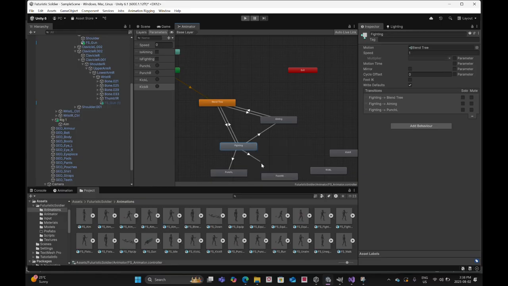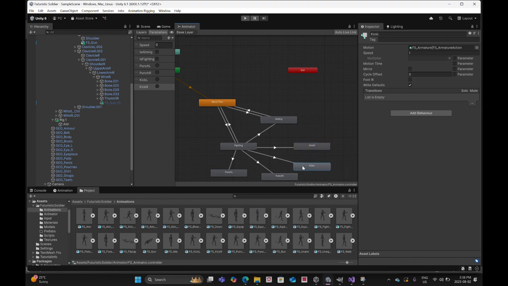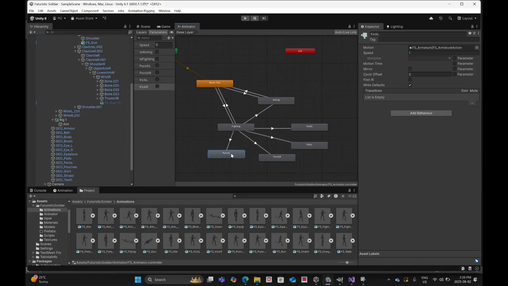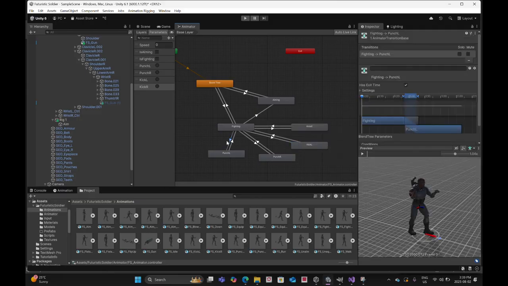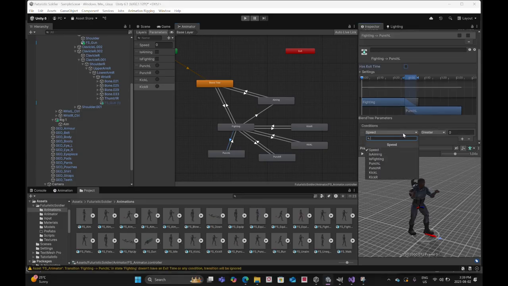So I need to make transitions for all of these from the fighting pose. When he's in the fighting pose and the left mouse button is pressed, he's going to do one of these, and as soon as the animation is done, it's going to trigger back this way. So on the way here, it's going to be punch left.